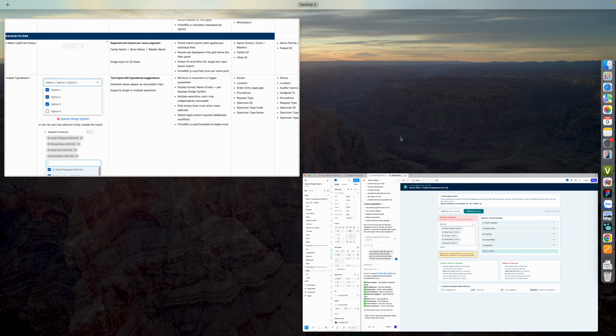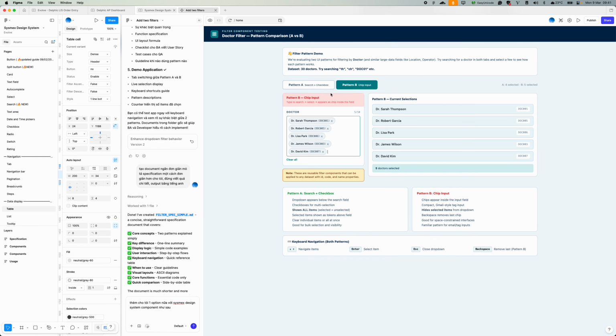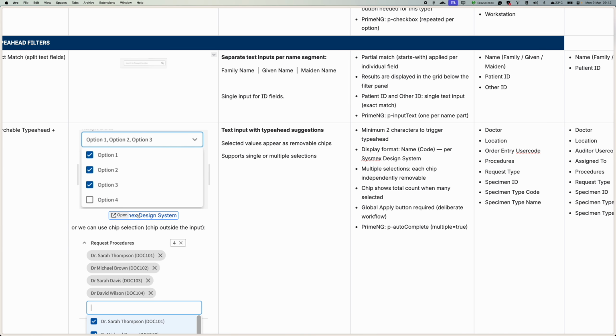Okay. But I'm also curious, just share your screen again, please. This design system, do we need to use whatever we have on there, or can we use that as a guide and then come up with our own? Yeah, it's a guide, and then we can do what we like. Otherwise I can always go back to the design system and see what's available there. I think that's what you looked at, Han, didn't you? Yeah, that's the design system there, that top one.